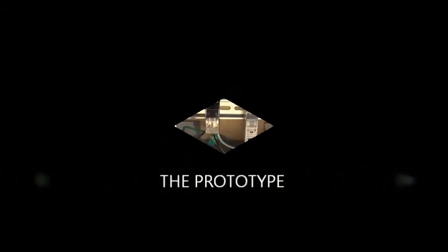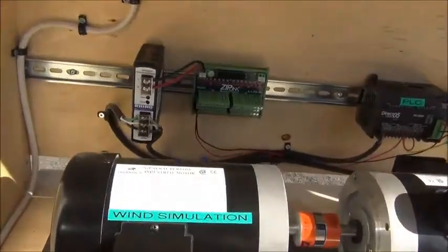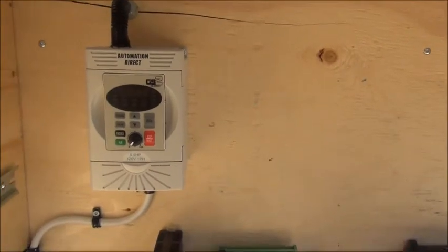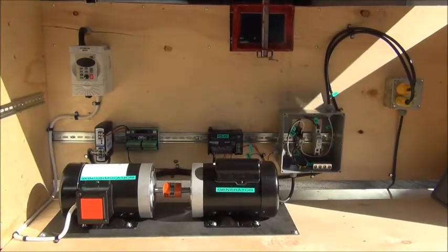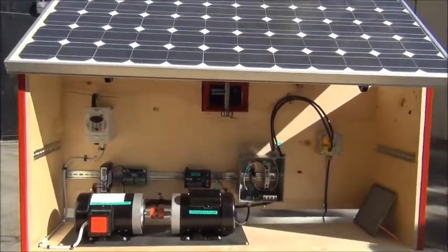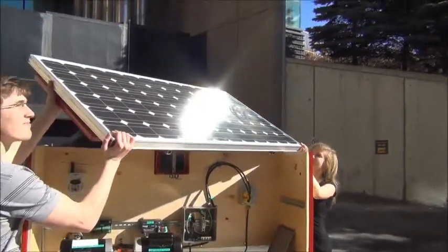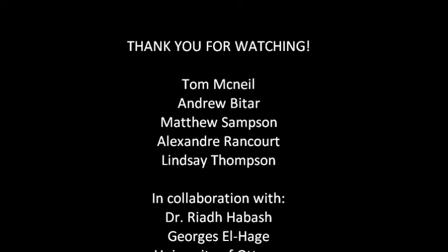The hybrid microgrid system was designed by students from the University of Ottawa and was implemented at ZEC. The prototype is composed of a power supply, an actuator connected to an induction generator to simulate a wind turbine system, a PLC controller, a frequency generator, as well as an adjustable photovoltaic system. Next steps include the integration of a diesel generator and fuel cells. Once it is completed, the prototype will be used as an open-ended test facility for student projects, such as an automated solar tracking system or even a power factor correction system.